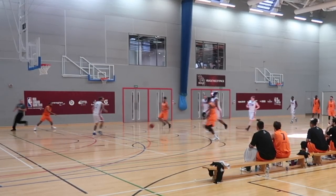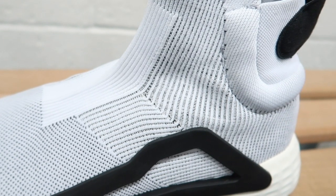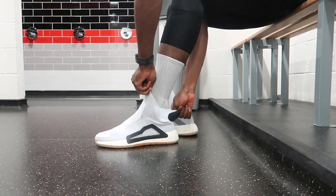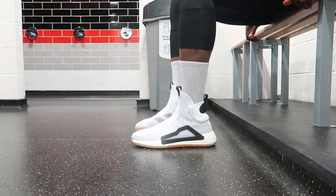And the material, to me, just send the materials as well. Primeknit everywhere. Primeknit upper is the material. Okay, and the fit. I mean, there's no laces. We spoke about it in the performance review, how you take away laces and up the price. We've now taken away laces and dropped the price by £70. So if you did go in to get some Next Levels at £170 originally, you'd get £70 change. Oh brother, as if you couldn't buy the Dame 5 right after and still get £2 change.